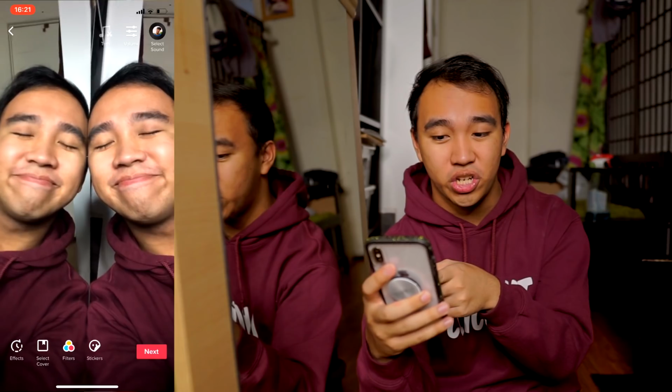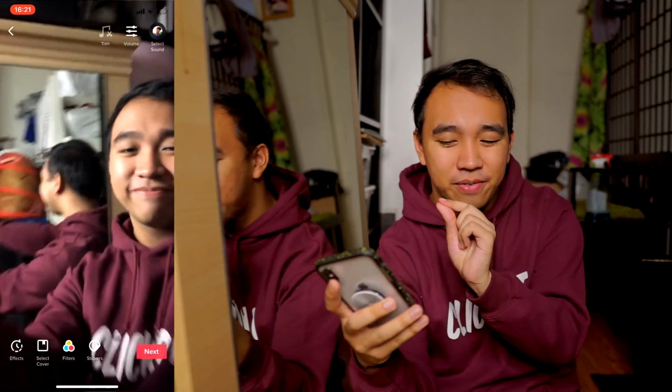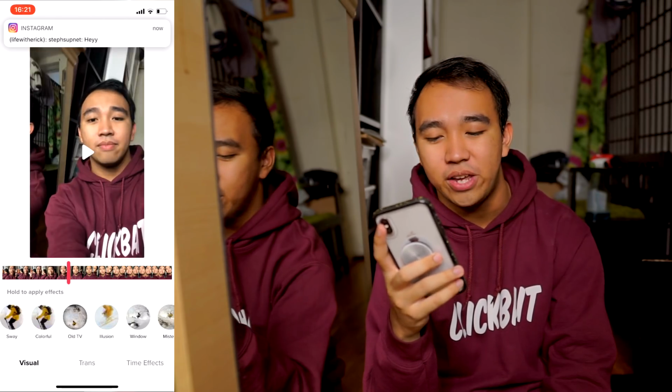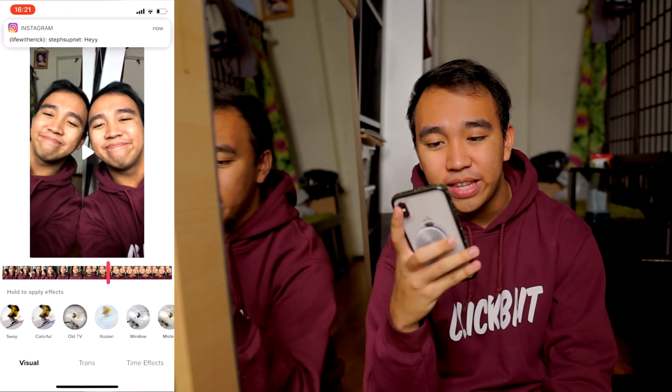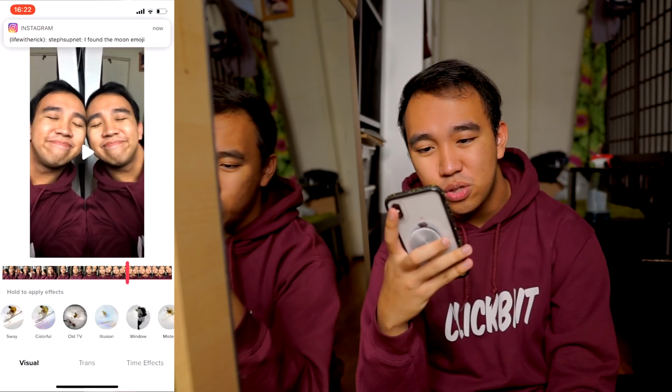And if you guys remember, in between those 2 clips, it looks like that we switched just like that. And to fix that, we're going to be adding a little bit of effect. Just go to effects section on the bottom left. It's going to be this one right here. And you could actually scroll this red thing right here. So just drag it until the part before that thing popped up. I just noticed I have something right here. Like, what is that? And as you can see, we switched right over here.